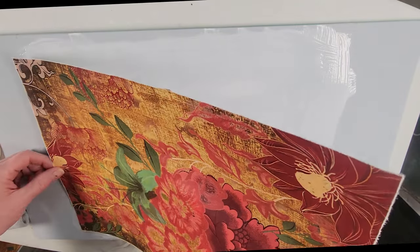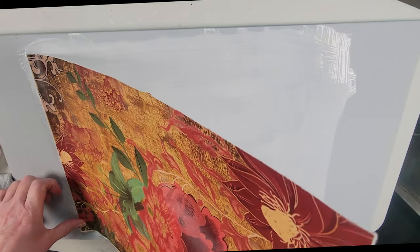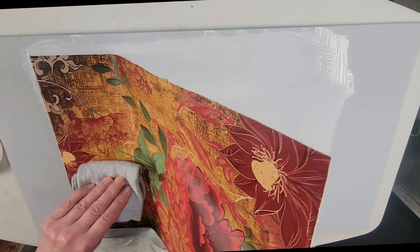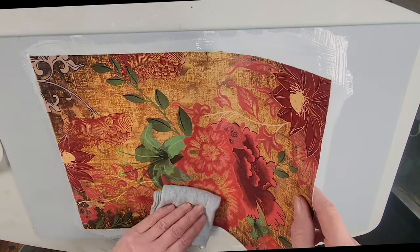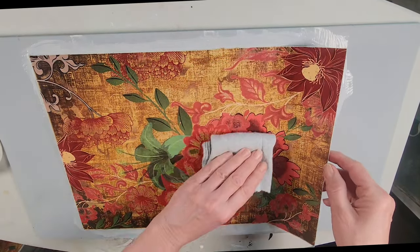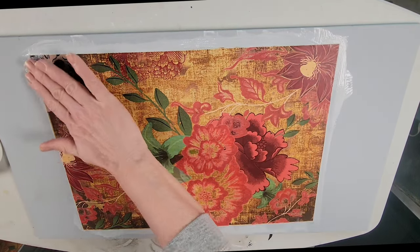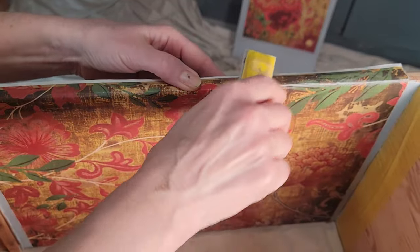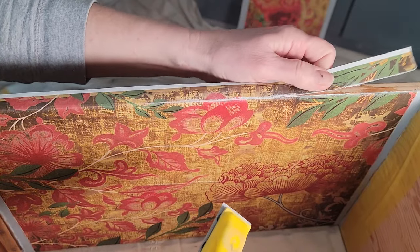The back panel — start on one end as straight as you possibly can with the way the paper's going to lay. And this time I did use a soft cloth and I just slowly went down. You see that crease in that red flower? Got to get that out of there. Got to pop that crease out because if you try to lay it down with that crease in, you're going to get a crease in your paper. Drop it and finish smoothing it down. To take that paper off, I just have a little sandpaper device with 120-grit sandpaper in it — go 45 degrees away from the paper and it'll just tear off and rip off really easy.